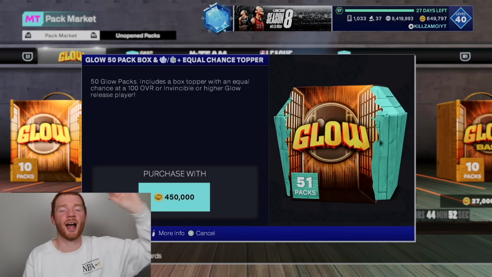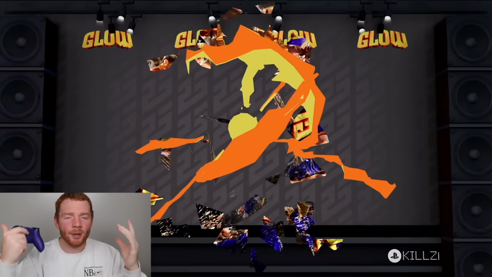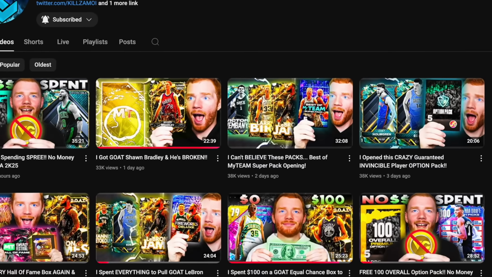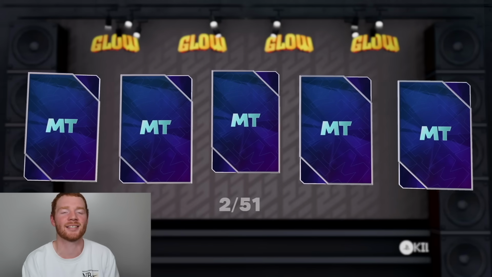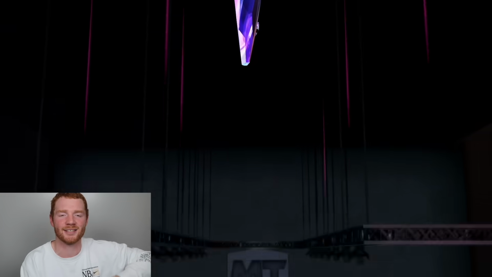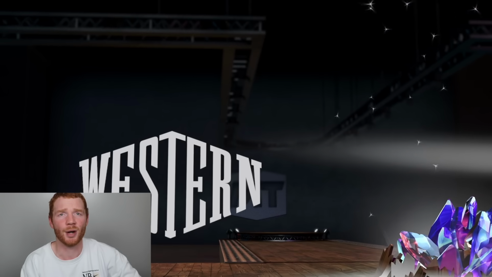Anyway, it's our time to shine. 450,000 VC, let's spend it. And yes, I'm not gonna lie to you guys, we are kind of due for a good pull because we haven't had one in a while. You guys may have seen my most recent pack opening where we opened up those best of my team super packs, where I did it in my car, which was super weird. We do get a dark matter here, but that's very much expected to be able to see a few of these cards. Obviously the first ones that we get are gonna shake because we haven't pulled any single ones before.